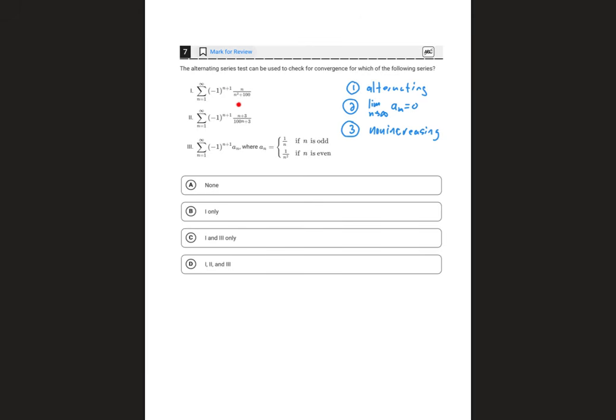Do these go towards 0 if you take the limit? Yeah, it's bottom heavy, right? The degree is 2 in the bottom and 1 in the top, so the limit will go to 0. And this is non-increasing. Yeah, this is really decreasing, because this is basically the same as 1 over n. This 100 doesn't matter, and this will simplify to be 1 over n. So this will be decreasing always. So the first one checks out.